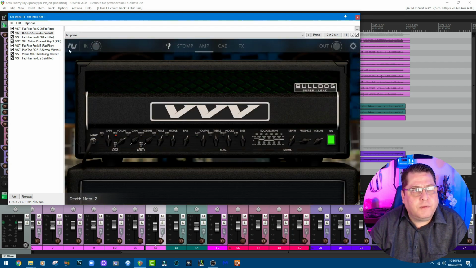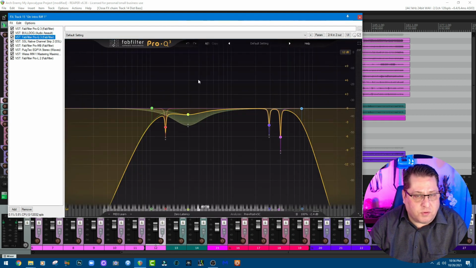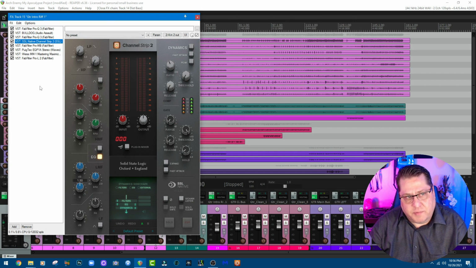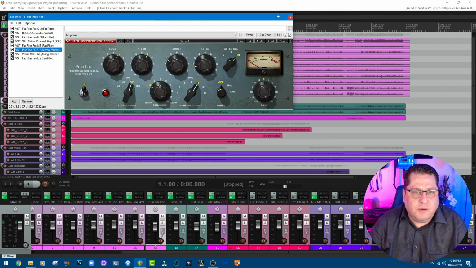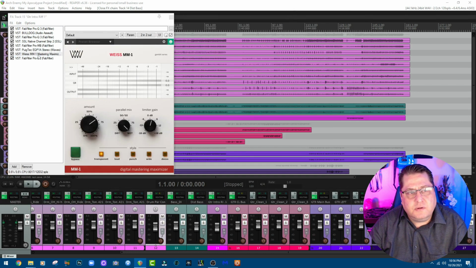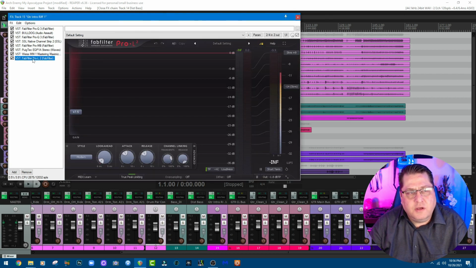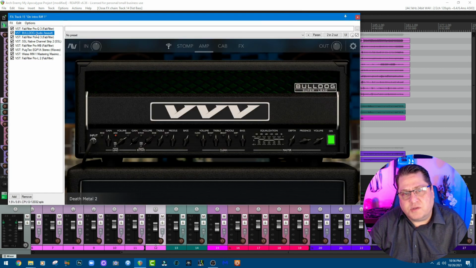That's all. And then of course running into this Pro-Q 3 EQ, where I'm doing more filtering, SSL channel strip EQ, multi-band compressor right here, Pultec EQ, which I always use, Waves L1 maximizer, Pro-L 2 limiter. So this is another one of my chains that I always use on guitars, distorted guitars, that is, unless I change out some here and there. But pretty much that's what I usually use. It works pretty good.